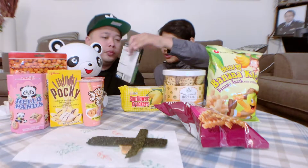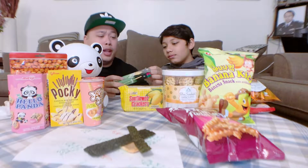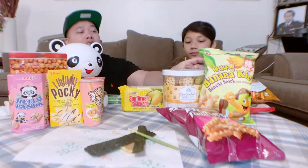Never had this flavor, so I'm gonna try this one. This is matcha paki. But we haven't tried the matcha one yet, so let's see. This actually has a real matcha flavor I'm talking about.